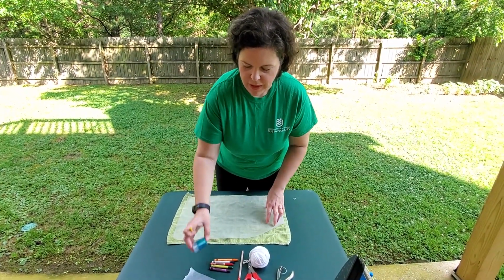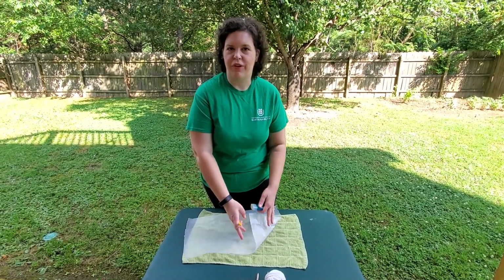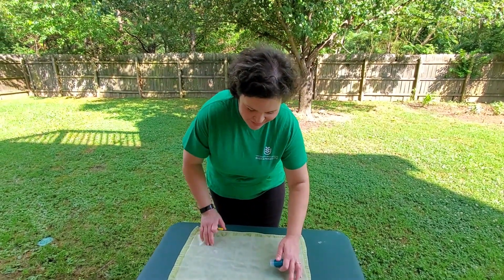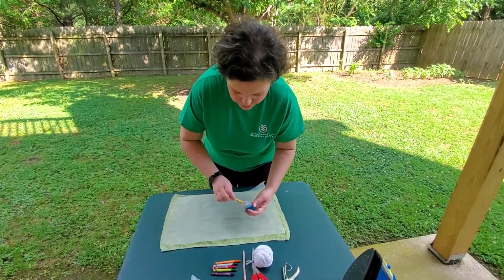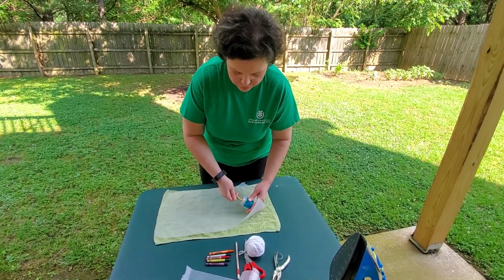Now on this sheet of wax paper, I'm just going to take my pencil sharpener and pick any of my colors and start doing little tiny bits on the wax paper. And you can put them wherever you want, as many or as few as you want, and you can make it as colorful as you would like.